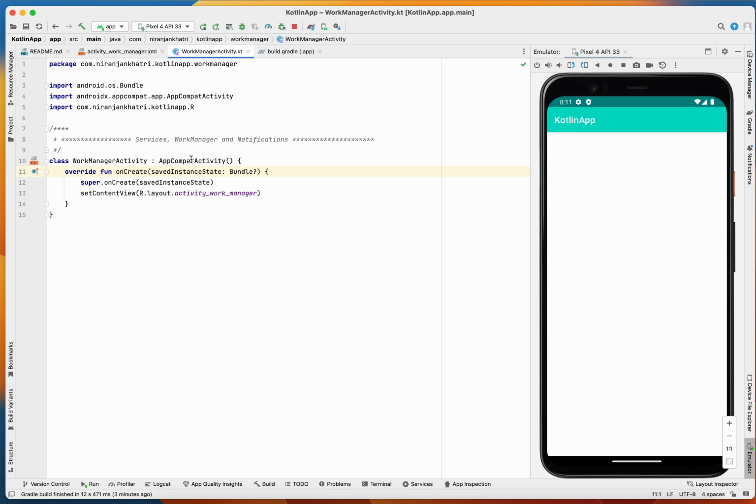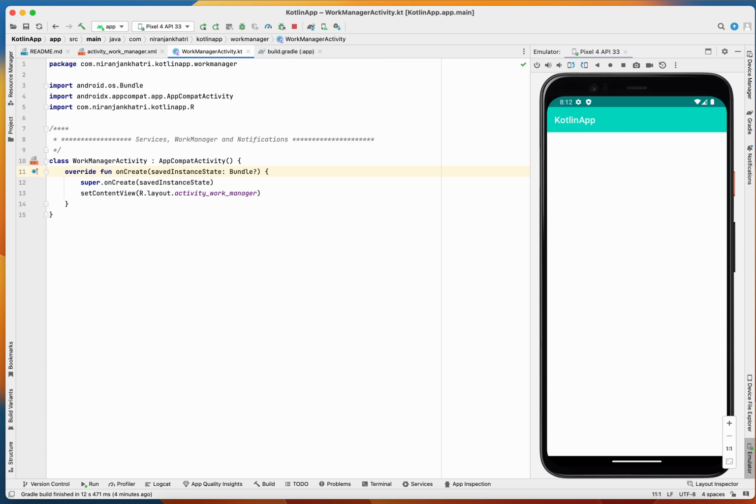It is a very simple application where I will be implementing this WorkManager, dividing it into different works, and we can execute a background work with the WorkManager class.